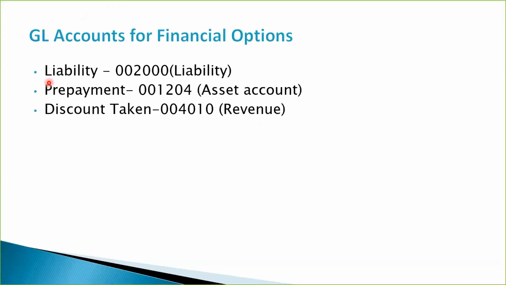There's a liability account, which is going to be our expense, our payables account. Then we have the prepayment account, which is an asset account, and we also have a discount taken account, which is going to be a revenue type of account. So let's head on over to Oracle.